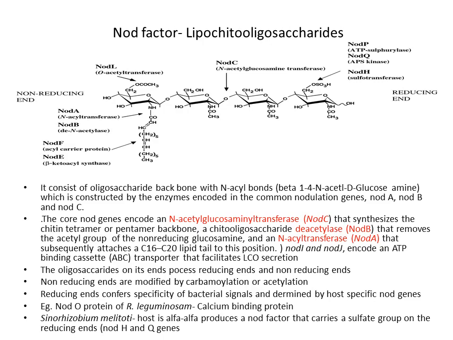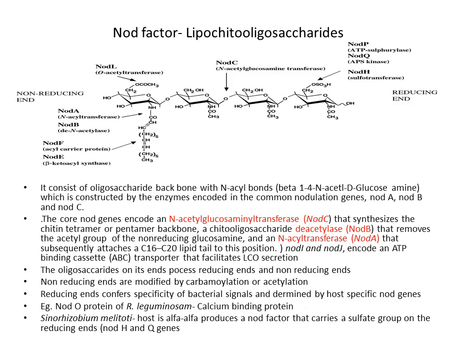So once again I will repeat, there are three important genes responsible for the synthesis of lipochito-oligosaccharide, which is an oligosaccharide backbone made up of beta 1,4-acetyl D-glucosamine, bound by N-acetyl bonds. This is coded by the genes nod A, B and C respectively. The role of nod C is to code for the production of N-acetyl glucosaminyl transferase, which is involved in the synthesis of chito-oligosaccharide. That's the backbone. And we have a reducing end and the non-reducing end.